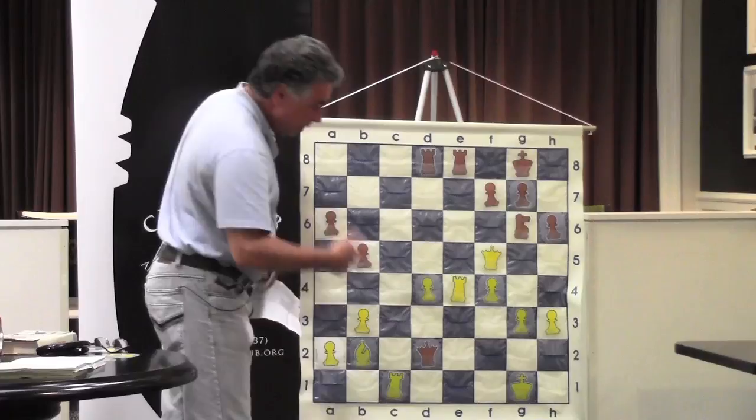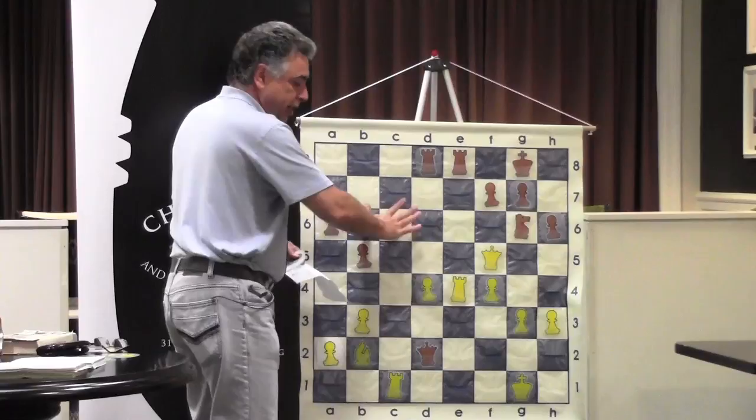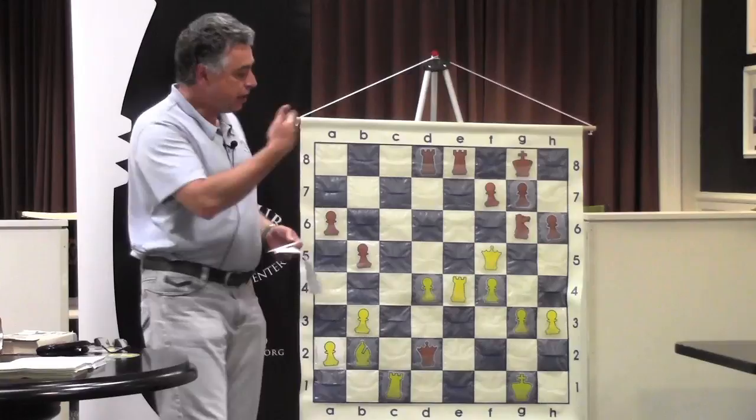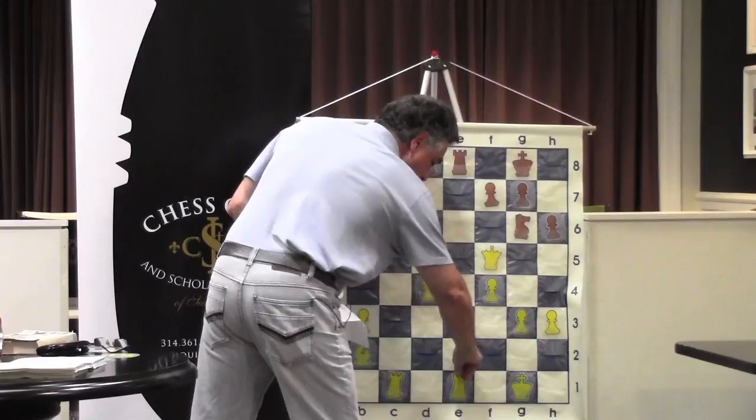If in my calculation, my judgment brought me to a position where I was dissatisfied with bishop takes f5 and bishop takes d4, I would start to think about knight takes f4. Yeah? I would start to think about king h7. But I would definitely be thinking in terms of capturing right away.